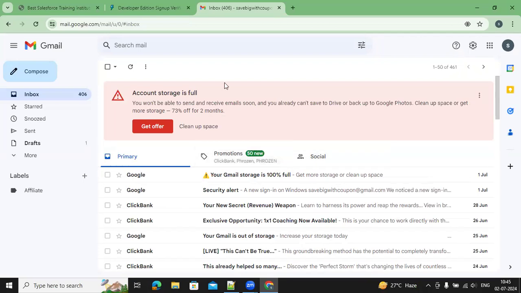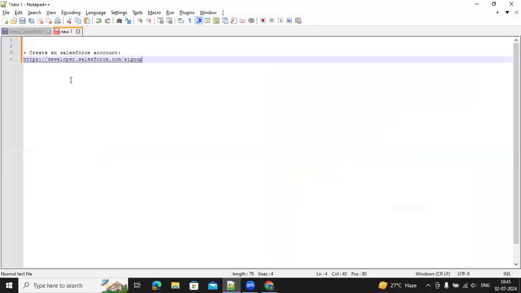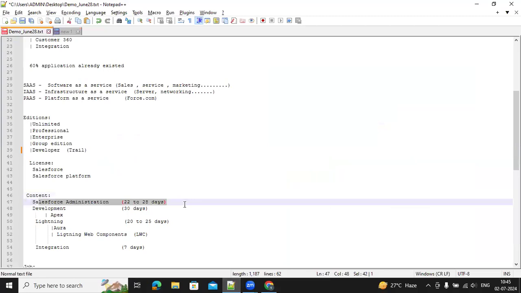So why is this developer console required? As it is taking time, let's wait for it. Meanwhile, let me give some introduction again. Once you have created this Salesforce account, a developer console is also provided. This account is not only for the admin part. If you are trying to implement some Apex code, it provides a developer console as well. The developer console is where we implement customization, like Apex classes and triggers. That everything we will get.